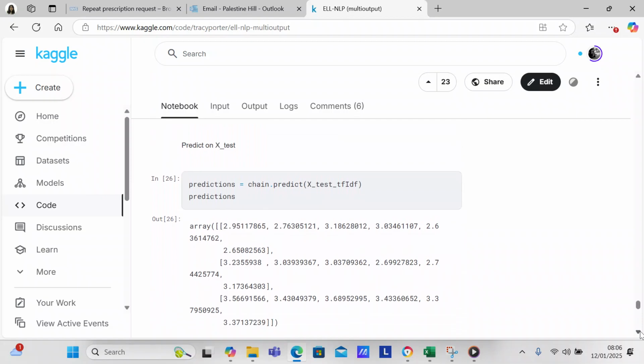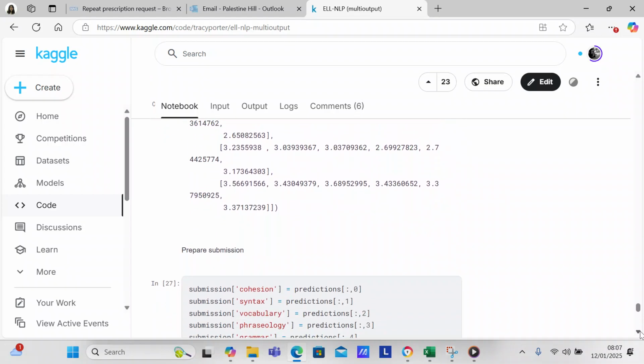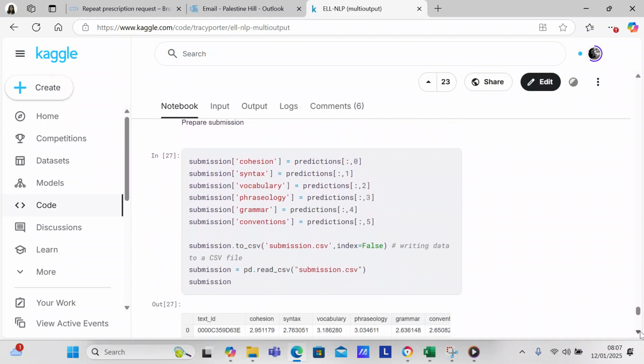Now we predict on x test. Predictions equals chain.predict(X_test_tfidf), and then we get our predictions, and now we prepare our submission.